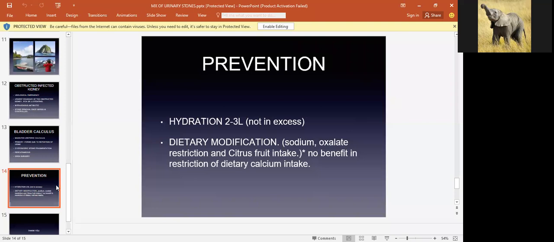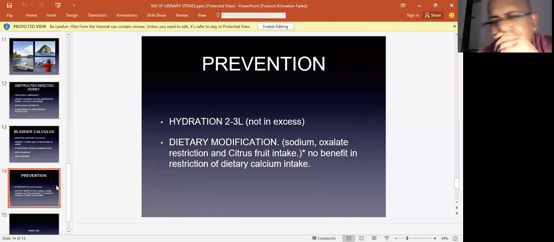Sir, what is basket extraction? Right, basket extraction is when we talk about ureteroscopy. I told you, you anesthetize the patient and use a fine endoscope into the bladder, then into the ureter. Now, once you get into the ureter and break stones, you can also use a very tiny basket.